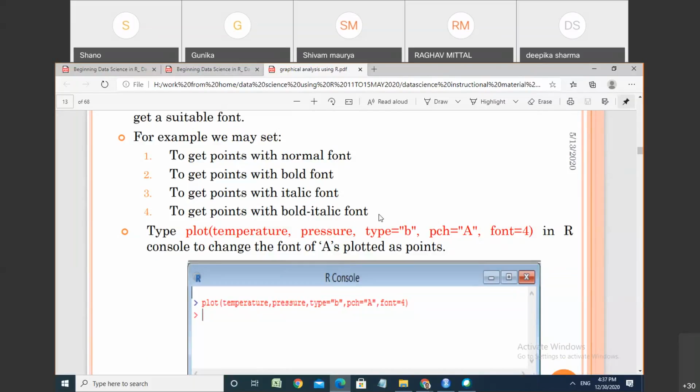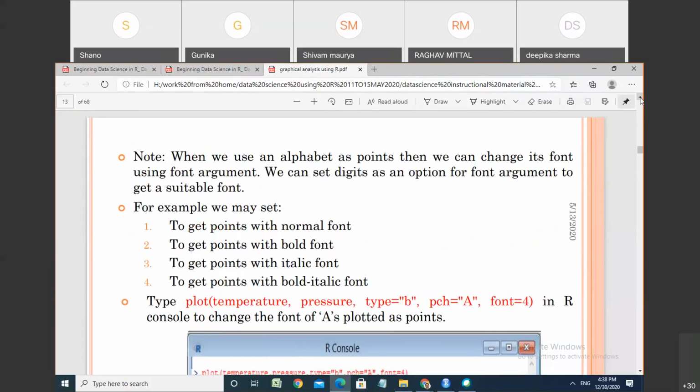Actually, this I correlated it with size, but it is for making the style option. When you are applying this font attribute, so one option means to get it in normal, and for 2, it will show you all the data points in bold format, and 3 for italic and 4 for bold italic. Fine, students. It is not raising any error message, but you will have to check what kind of style will be preferable.